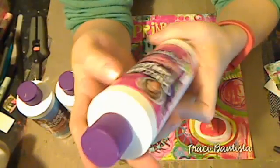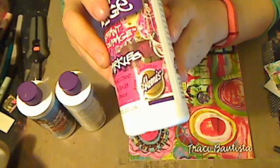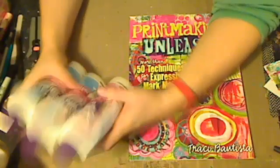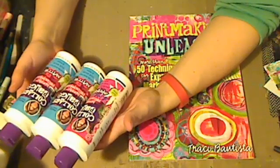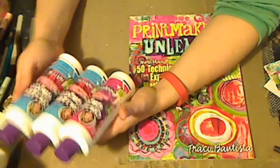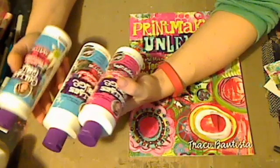Instant decoupage sparkles. Now these are made by Aleene's. I don't use a lot of gloss, which is why I don't have gloss. But it's a water-resistant glue, sealer, and finish. The sparkle one is very cool. But all of these I bought in the US.